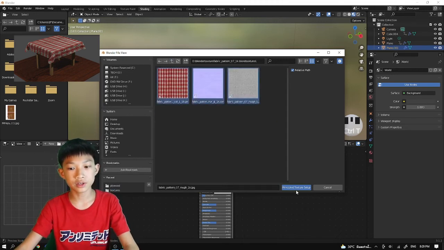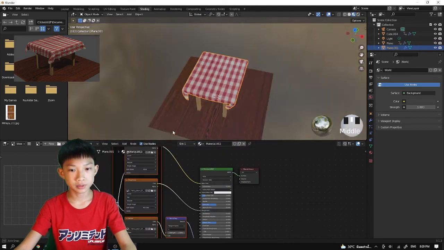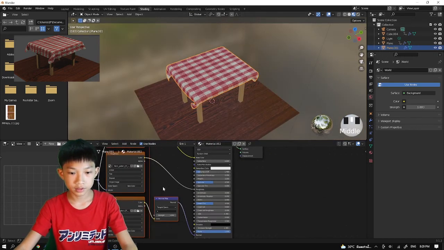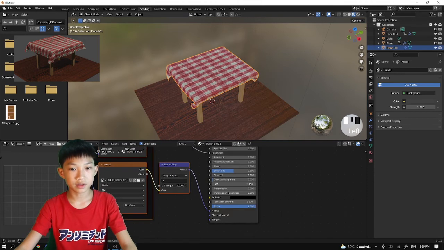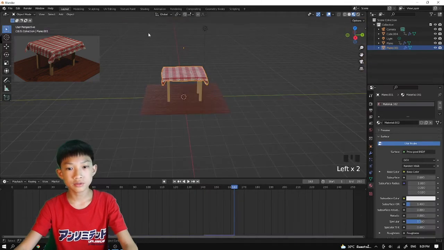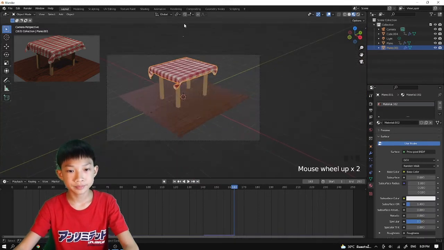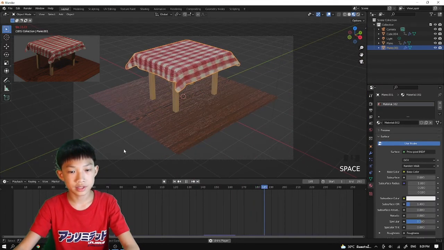So select the whole thing, principled texture setup, and there we go. And all we want to do is increase the strength as usual. So go back into layout, press 0, and run the animation and see the result.